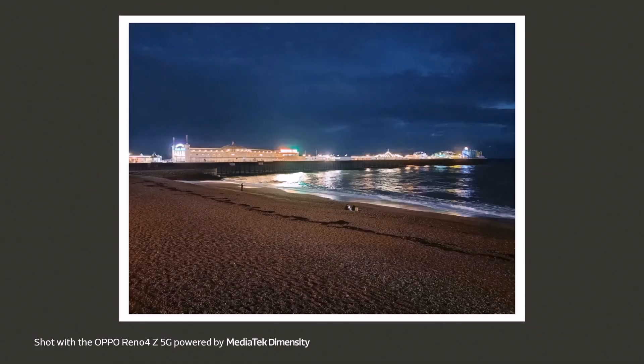Here's my first shot where I took a wide angle picture capturing the entire length of the pier — I really like the way you can see the reflection of the lights in the sea all the way along. When you are taking night pictures it's very important to zoom in afterwards to make sure they do look sharp. They're never going to look as sharp as a daylight picture, but the night mode has done a great job of keeping that nice and steady while also balancing the exposure. When I zoom in though, I can already tell that I'm going to prefer a closer shot.